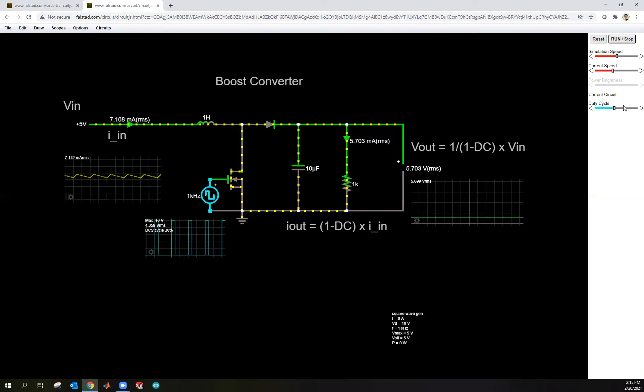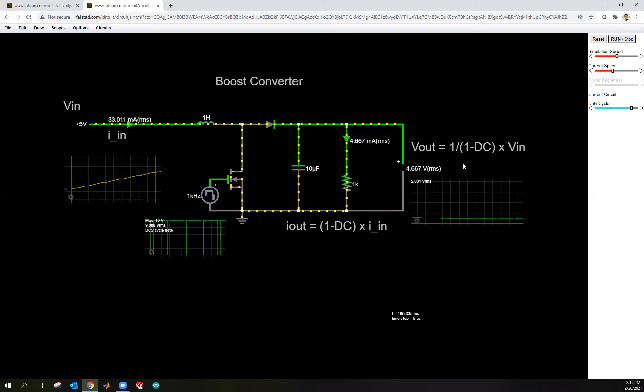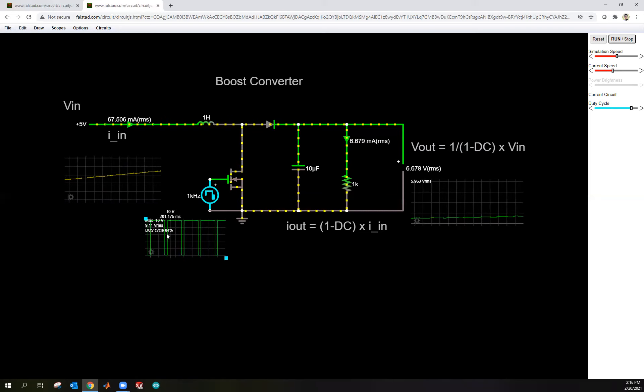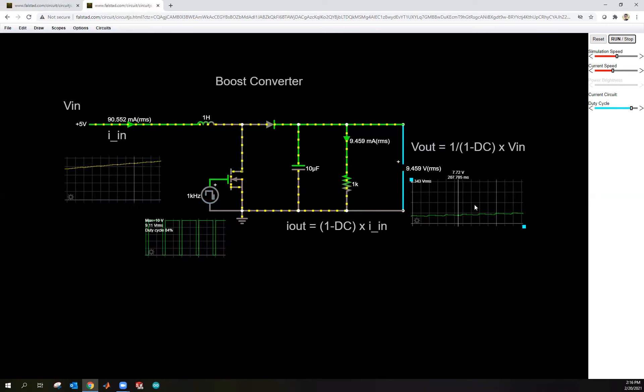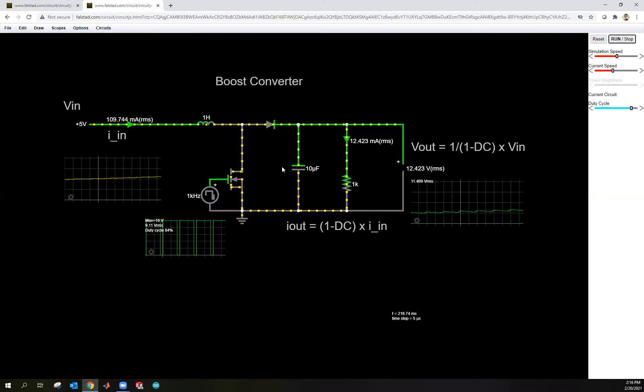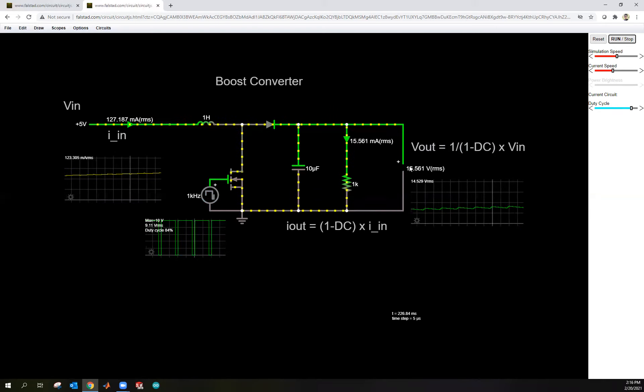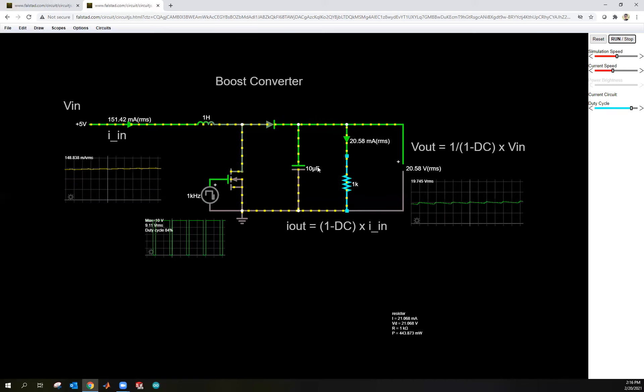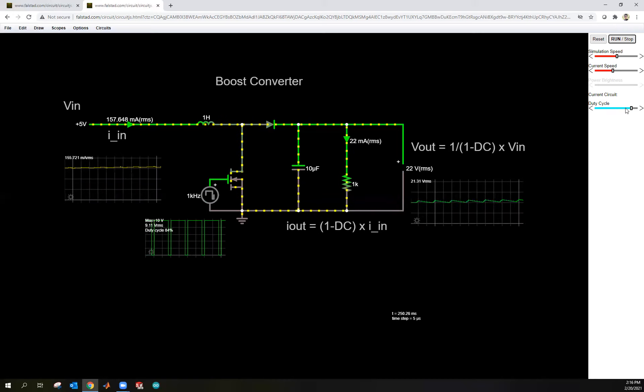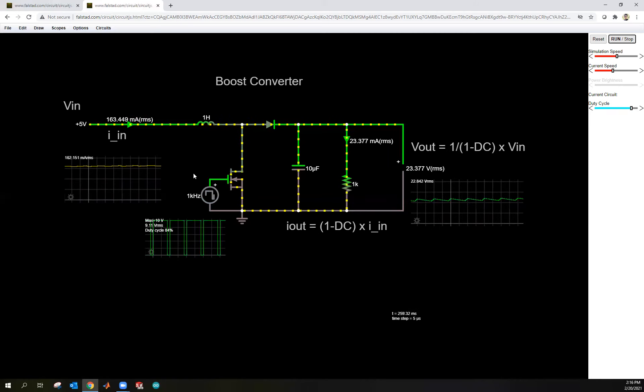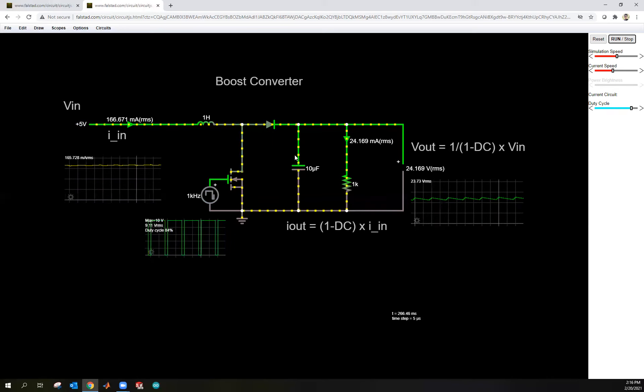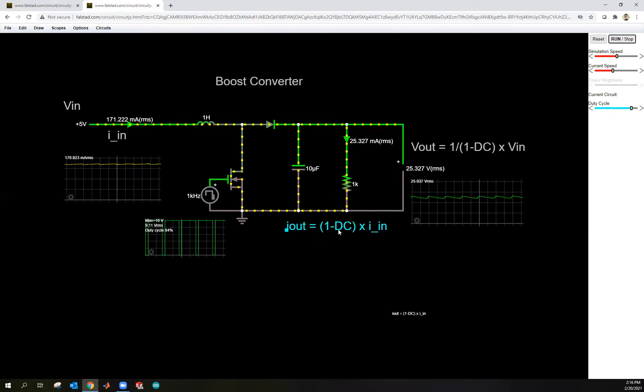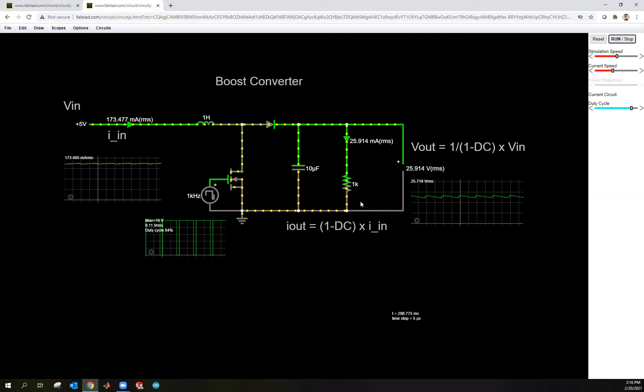Now what if I go back up? So if I go up to the 80-90% range, let's see if this voltage increases. So look at the duty cycle, we're in the 80-90% range, 84%, yep. And what we should see is, well, we got to wait for this thing to charge up. Again, they're not the best tuned, but you can see this voltage starting to rise. This output voltage is starting to gain value here. So 18, 19, right? Now this is, again, poorly tuned. You would want to tune this so it has a good reaction time, right, relative to your changes in duty cycle. But the concept is there. Look at this. The voltage is increasing relative to this fixed source of five volts. And let's see if we have, and look at this current. If the current has a duty cycle of around 0.9, one minus a number close to one is going to be a small number. And look at this current here, 25 milliamps versus 172 milliamps. So good. The inverse relationships are taking effect.